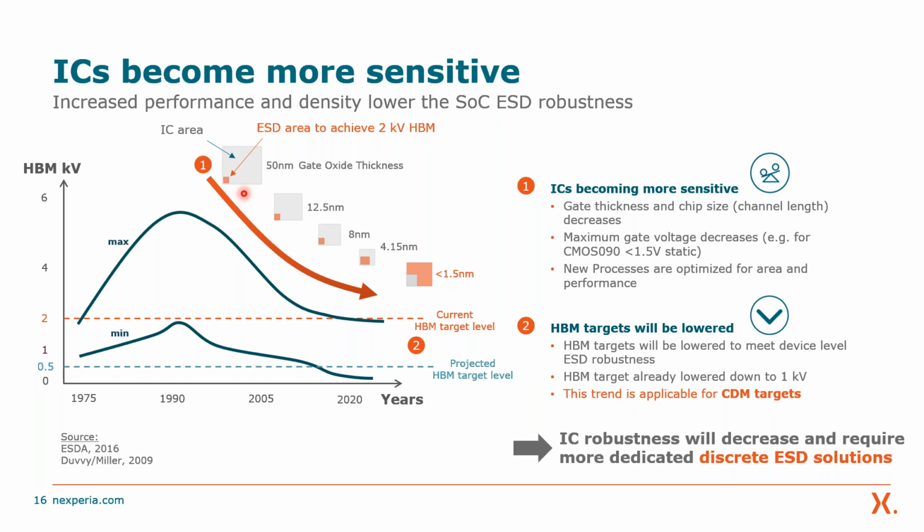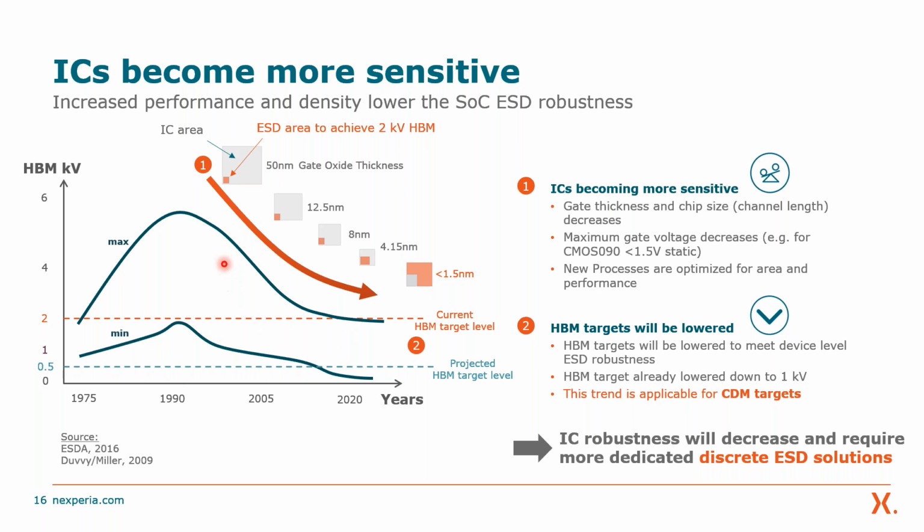And if we now shrink the gate oxide, make it thinner, and shrink the whole feature size of the IC, it happens that the design area we need for the internal ESD protection actually exceeds the feature size of the IC. So we are now coming to a gate oxide thickness of about 1.5 nanometers. Here we clearly see the trend: in order to still achieve 2 kilovolts, we must spend so much IC area. And there's definitely a breaking point.